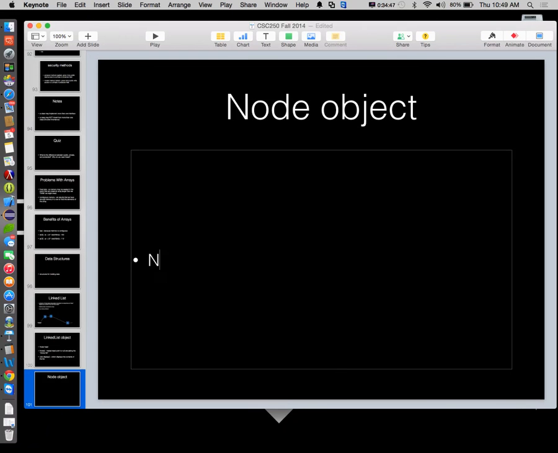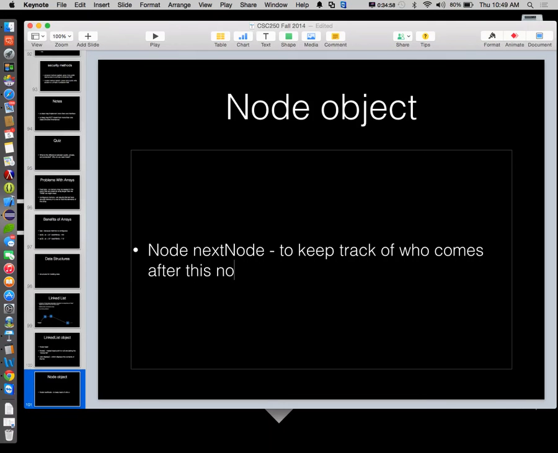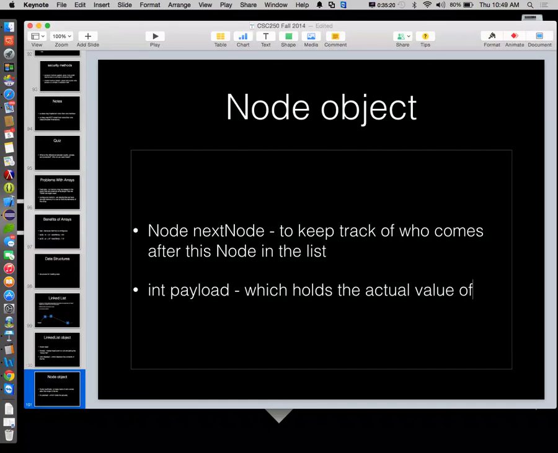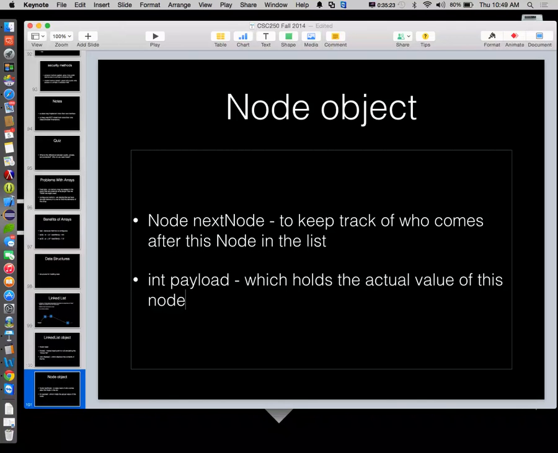And a node object is going to have a node next node field to keep track of who comes after this node in the list. Okay, it will also have, let's just say, by our example, we're creating a linked list of integers. So it's going to have an integer payload, which holds the actual value of this node. That's like the bucket of our array. That's the actual value the node holds.